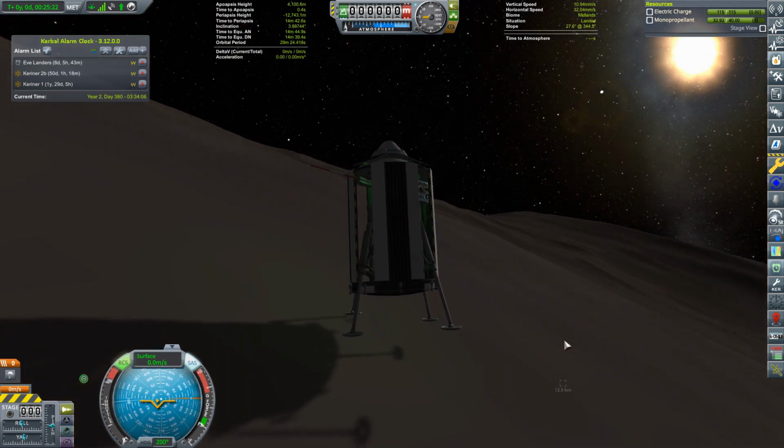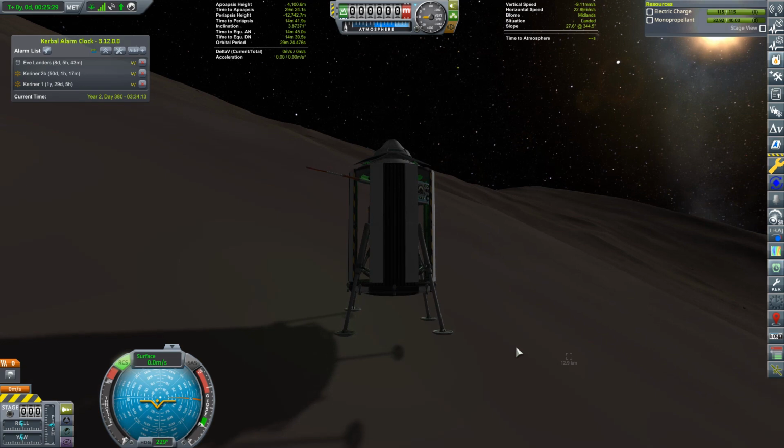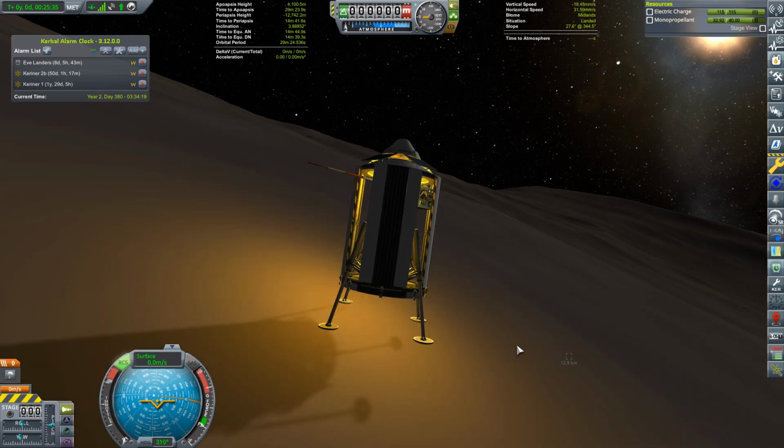Oh, the reaction wheels are holding it. I love that. The reaction wheels were holding its attitude after it touched there. So I'm just gonna let it kind of fall down slowly. I do want to kind of control it. I'd like it to stay standing.